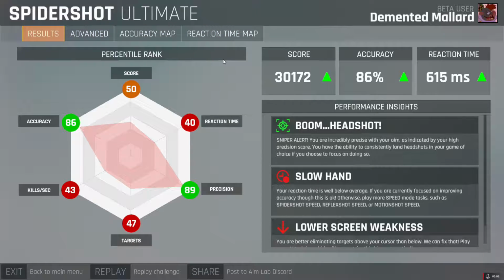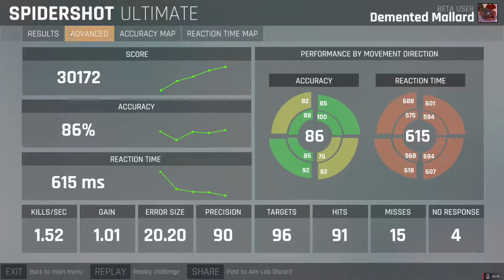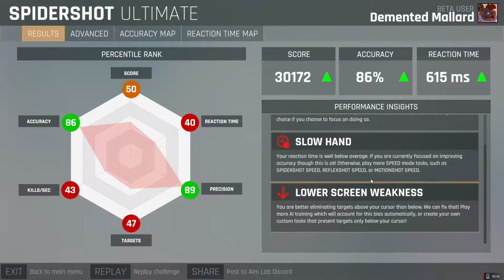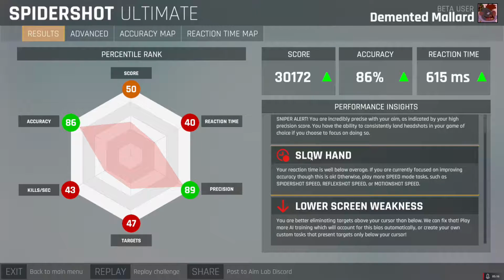Alright, so after you've done a challenge, it's gonna spit out some statistics: your score, reaction times, things like that. Things you might need to improve on. For example, me, I'm pretty crap at reaction times. Then it kind of estimates what you're weakest at. So if, say, your targets on the left are a little bit harder to hit, it's gonna detect that. It's gonna learn and sort of adjust for that.